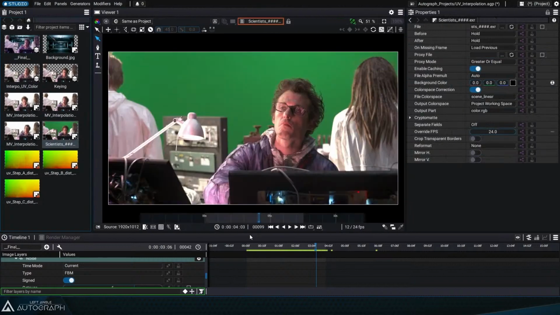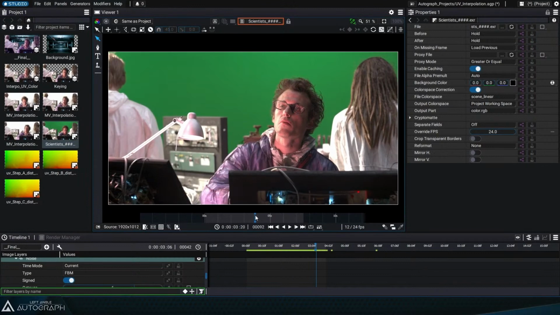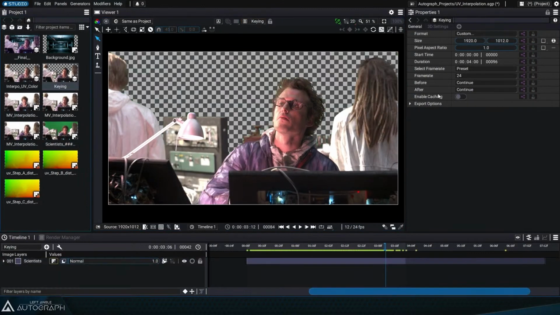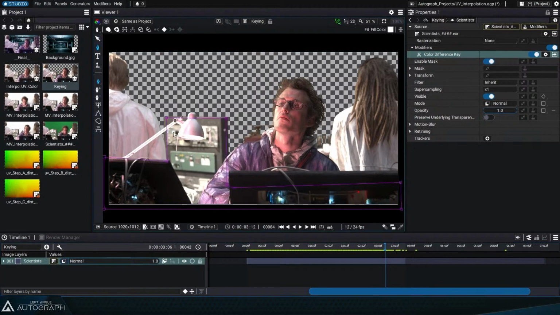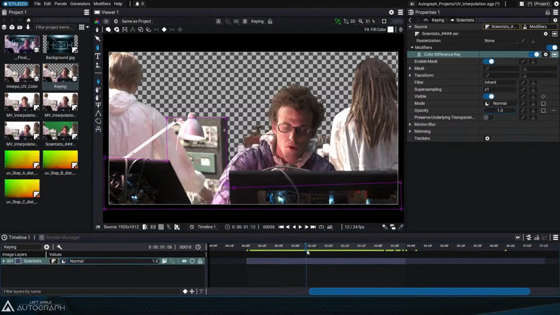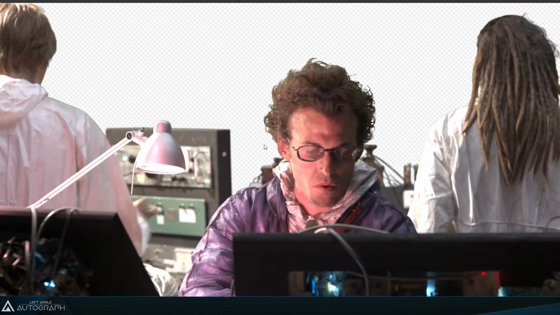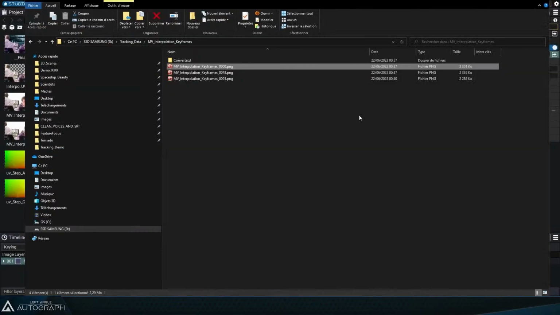So I started from this image sequence here, and I used a color difference key to pull a matte from this green screen, also using a single, pretty quick shape to just keep this foreground part. So now I have an alpha channel, and I previously exported 3 frames, as you can see: frame number 0, number 48, and number 95.